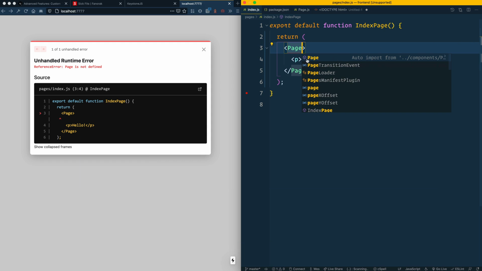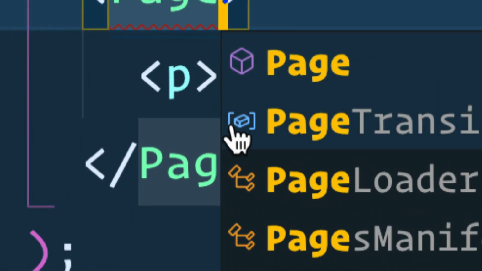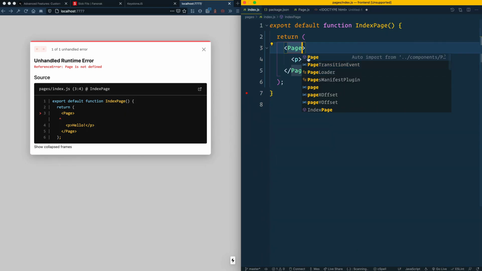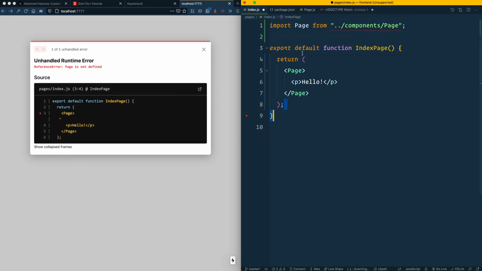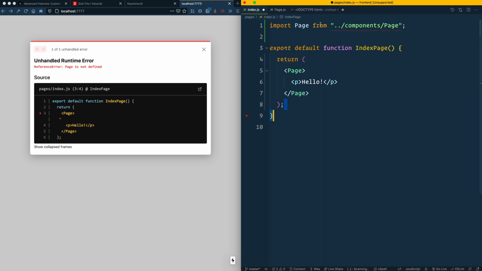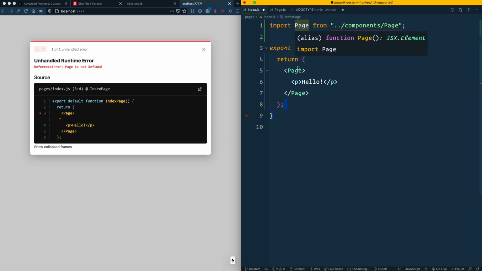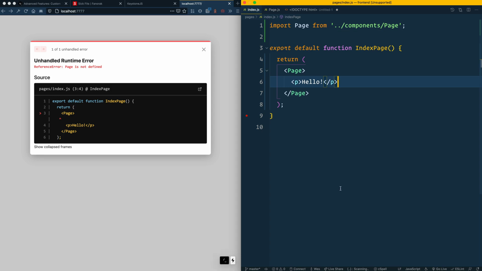And usually it's either one of these purple square cubes, or one of these, I don't even know what that is, like a chocolate bar with squares in it. You can auto import it, click on it, and you'll see that it figured out, because we already called it Page here, that it can auto import that from there. Now there's one more squiggly. Once I give that a save, boop, it turns over.